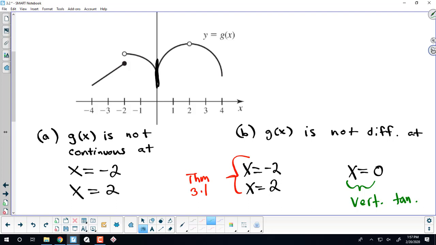Correct. So what are our tangent lines approaching from this direction? Well, those slopes are really negative, right? So as we approach 0 from the left, our tangent lines we would say approach negative infinity. But as we approach 0 from the right, our tangent lines are positive, getting more positive. So as we approach from the right, our tangent lines are approaching positive infinity.